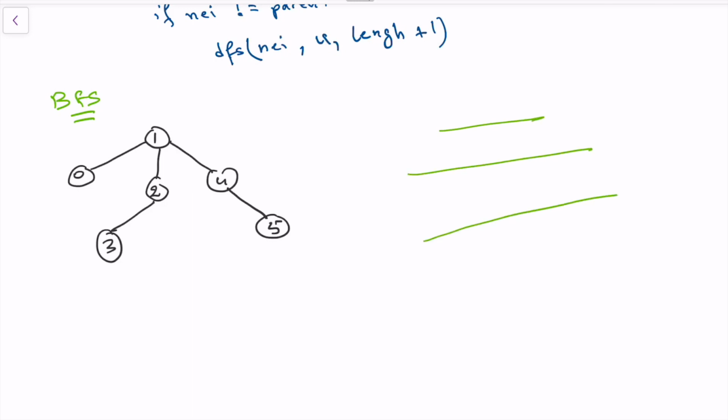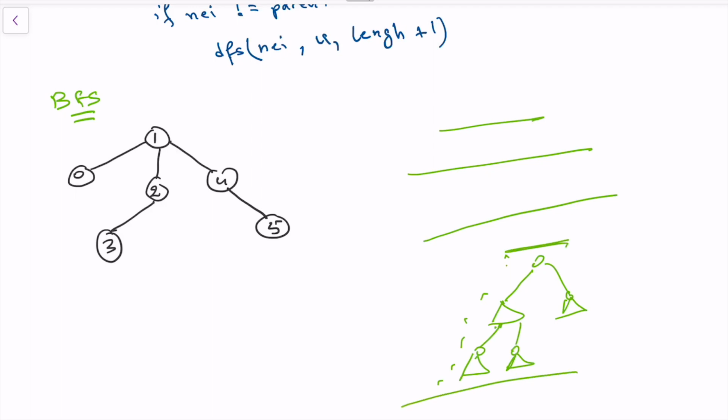So if we have a tree with multiple things like this, if we can just find the last level, right? So the number of levels in that entire tree, this would be the diameter, right? So this level counts as a level, this counts as a level, this counts as a level. So if we find the count of all these levels, that would be the result, right?